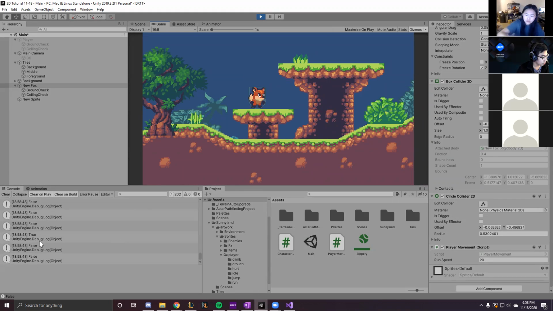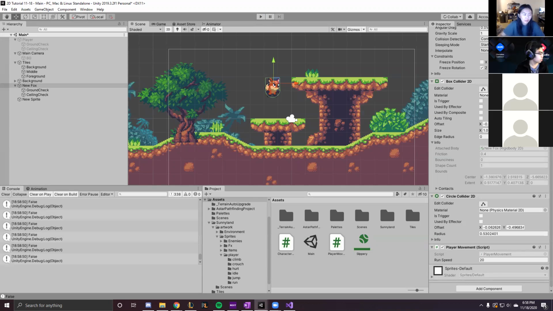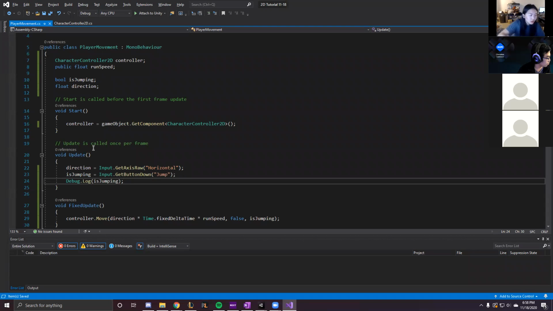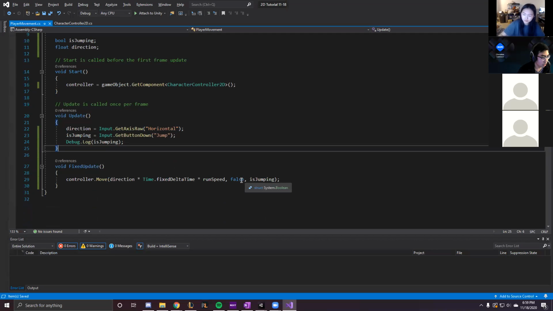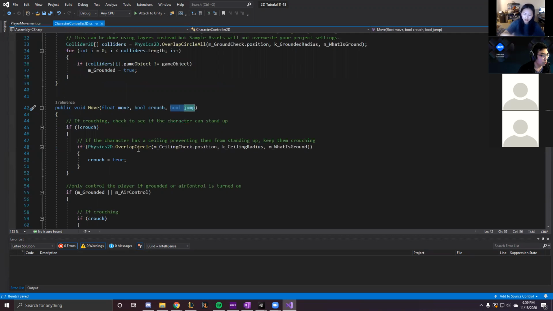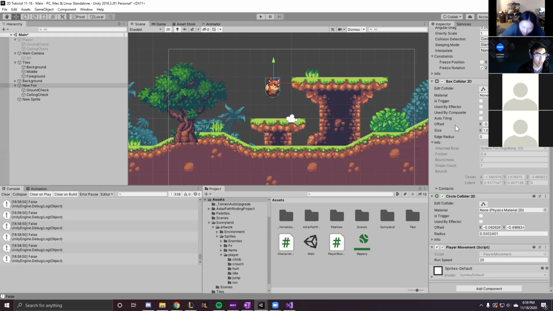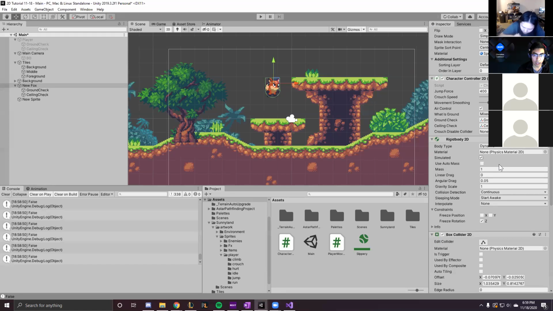We're getting a couple frames of true when we click spacebar, so we are getting the input correctly. Let's just double check again. Move, jump. Did I define what is ground correctly?